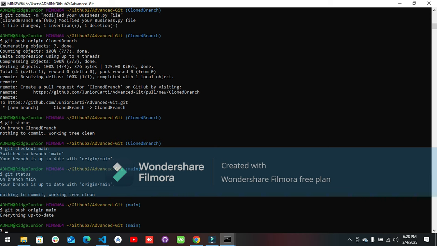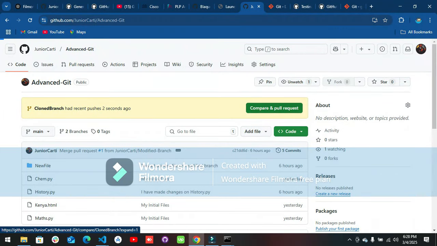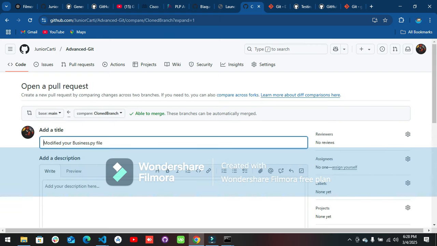Now it says that everything is up to date. Now you need to go and accept this pull request. Until I accept, these branches can't be merged.